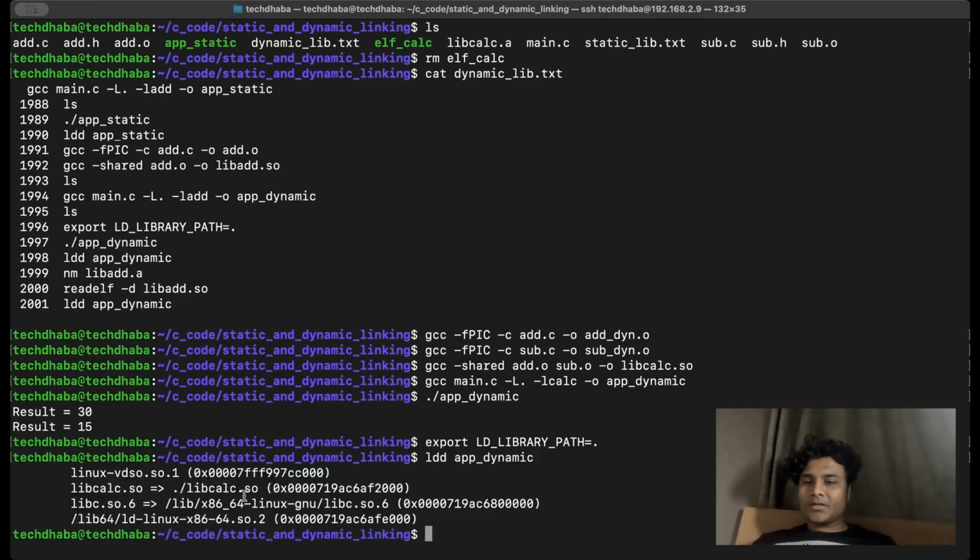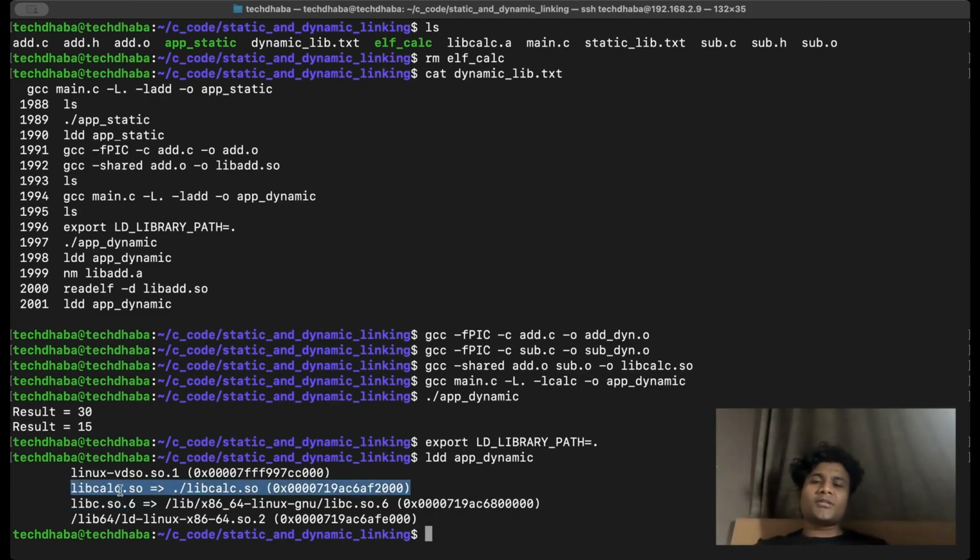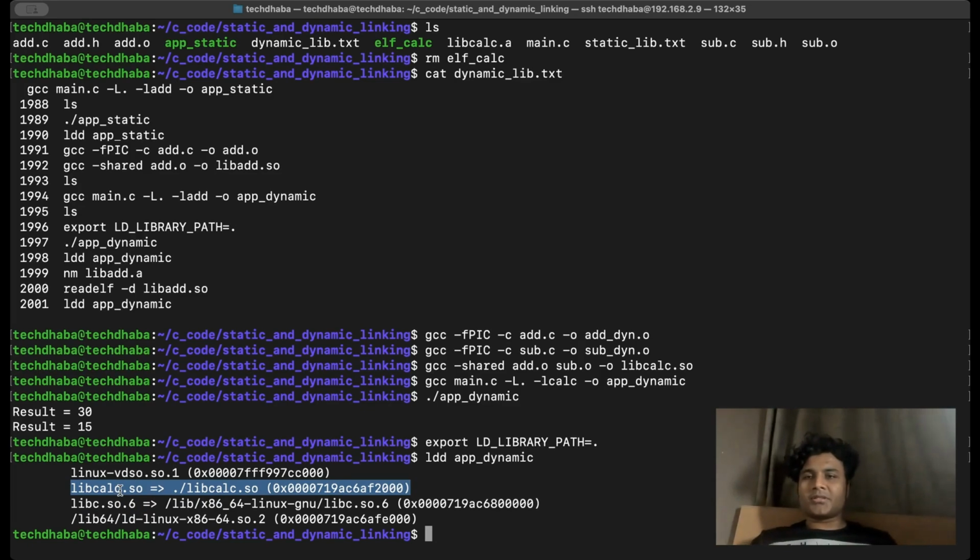You can see now I have the SO, libcalc.so. I could create two SO objects also, but why increase the number of SOs? That is the thing I wanted to point out. I can also use readelf.